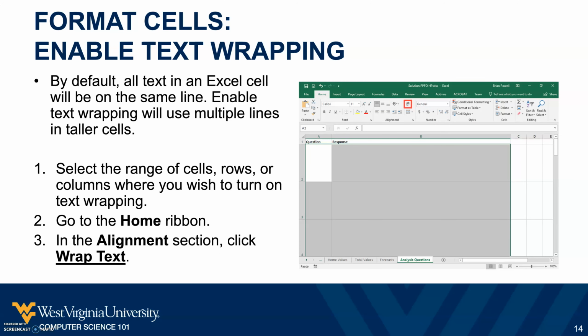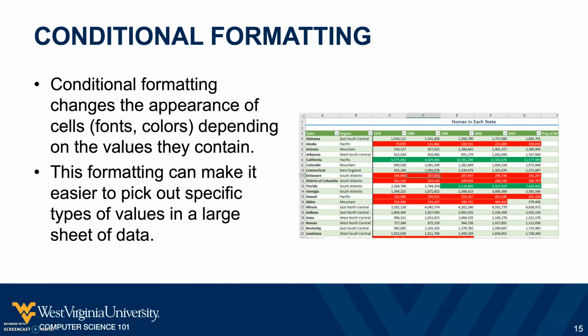Text wrapping, oh my goodness, enable this. If you are typing a bunch of text in here, what you want to make sure you do is that the text wraps and it doesn't just spill over into the next cell and go on forever. And then I have to scroll out for 40 or 50 columns to figure out what's going on. All you have to do is click the cell and then go up here to the text wrap button and wrap the text. It is a godsend for me when I'm grading. And honestly, if you have to look at a worksheet and somebody hasn't wrapped the text, you're going to be a cranky person. So keep that in mind.